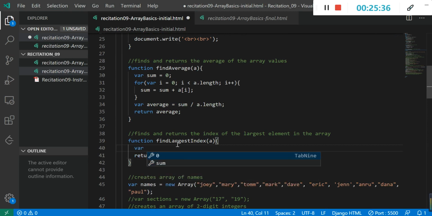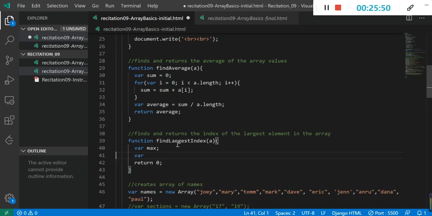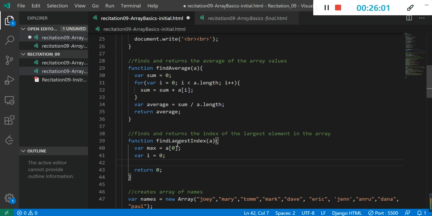For this function we need to just have two variables. First is the max, and the second is the index. We can initialize max with the first element of this array, and we can make i equal to 0, which is the start of this array.